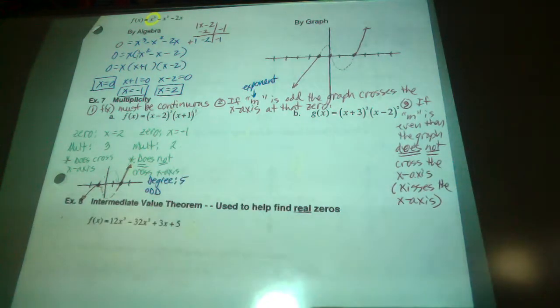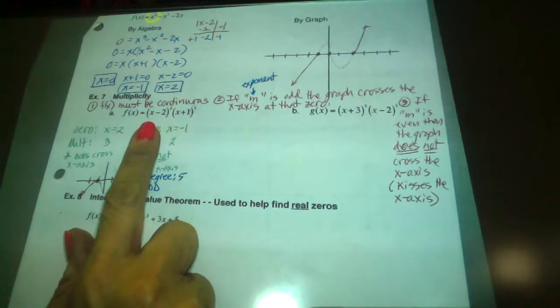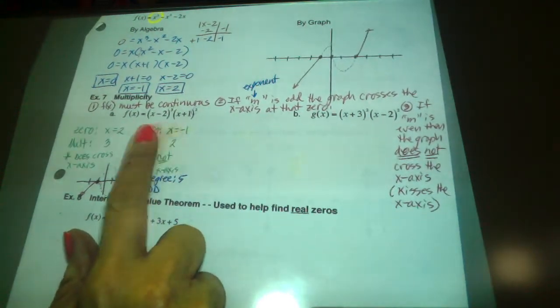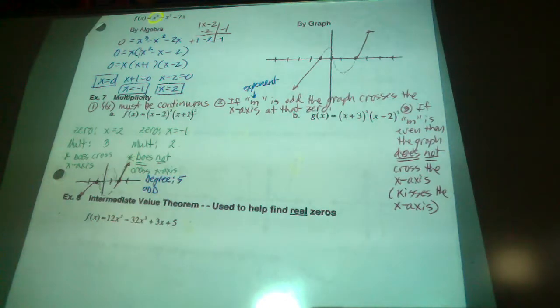So with an odd function, you've got one that's got to bounce and one that doesn't, if you're going to have any bounce at all. And what that tells you is that some of your zeros are double roots on this multiplicity. They're not imaginary, they're just double roots. So in this particular one, we have no imaginary solution, just some double roots, or triple in this case.